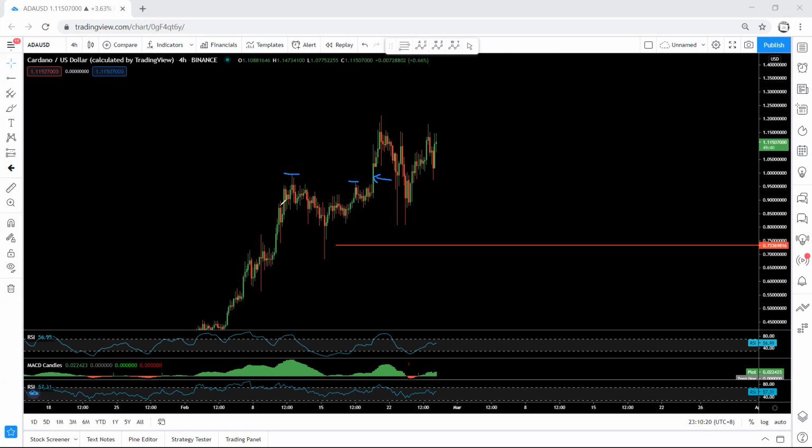Now we want to see whether what we had here can repeat, because in that case we will have only this one correction. But by the way, we need to know that this one may turn into a bigger correction. That's why if we get the entry above this and cannot manage it, the price can reverse. Now we want to see how we can trade it if we move to the 1 hour chart.